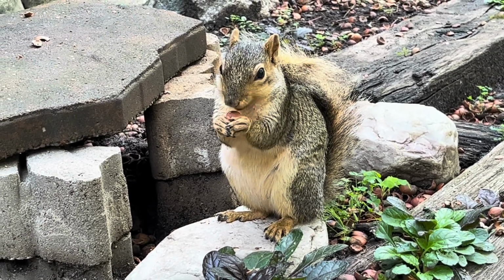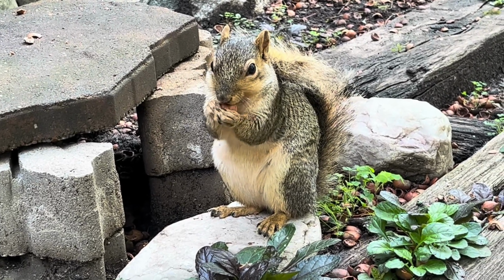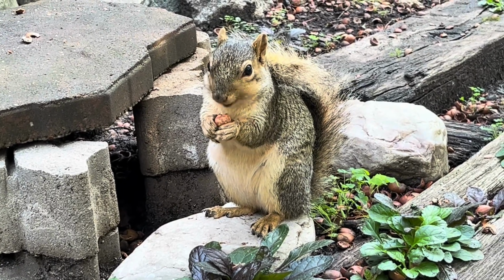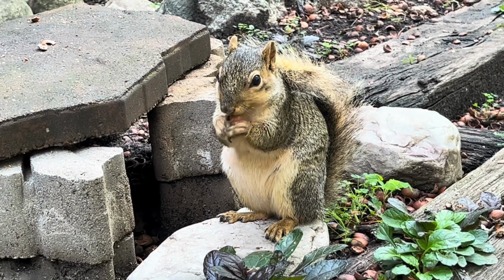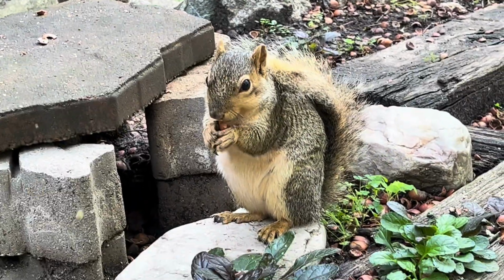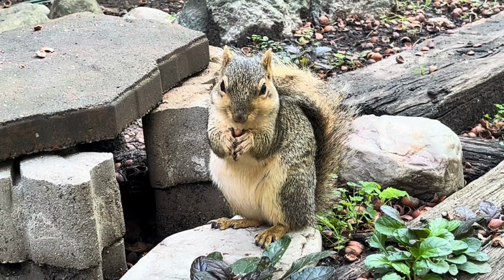Because she's injured, really injured, and very vulnerable, and she needed that cover over her head to stay a while and eat. And she just figured out yesterday, that other squirrel, that that's a nice place for her to come and get me. And then I take shells off the nuts for her and she can sit there and eat and eat and eat. I know you don't like being out in the open, but you were willing to do it for her, weren't you? That was really nice.